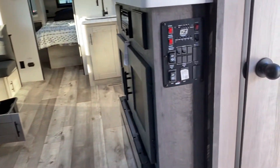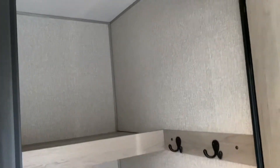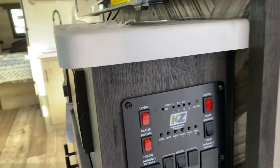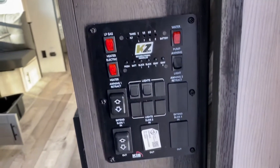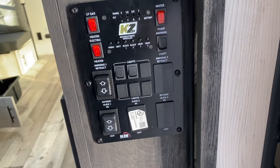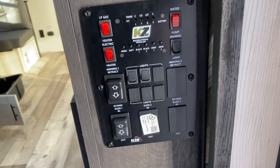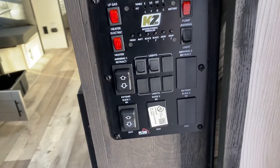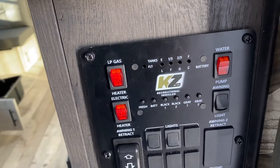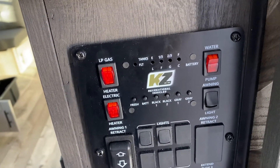Taking a shot forward from the bathroom — to the right as I step through the door, there's a small pantry and coat closet. Tons of storage, guys. Right where it should be as I step through the door is the control center. This will allow me to run the slides, the power awning, the water heater, and all the lights. Your level indicators tell you if your battery's charged and if your tanks are full.